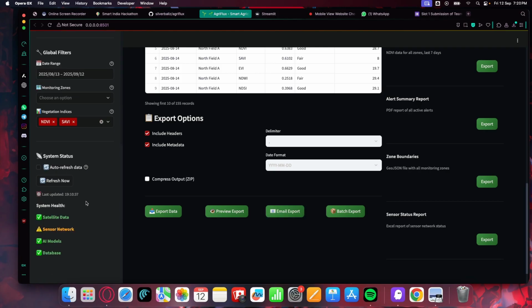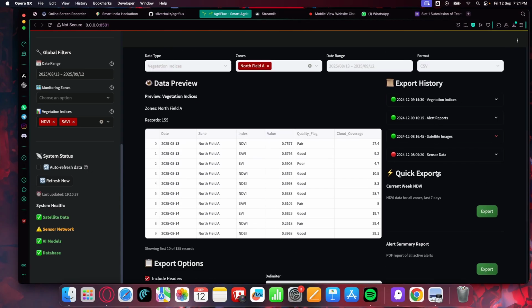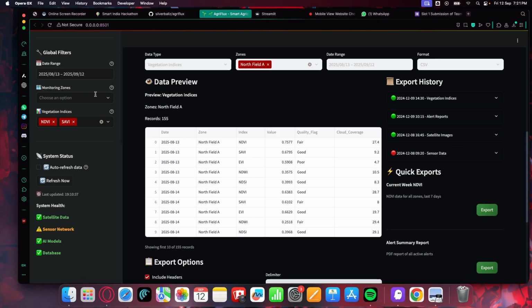And also, you can see system health. Right now, we don't have any actual sensors working in the fields, and I personally don't know how IoT works actually and how to create those devices. So for now, we are focused on taking the help of satellite data, AI models, existing databases, and synthetically generated sensor data. It's pretty heavy, I guess.